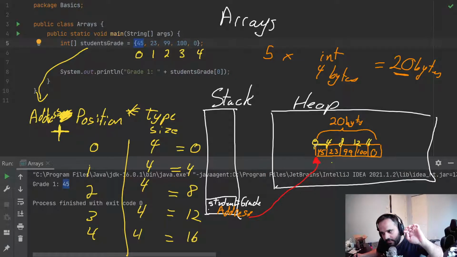So in this case, the first 4 bytes gives you 45. Remember, we talked about this when we were talking about types. Even though we're given 4 bytes, we don't have to utilize all of those 4 bytes. It could be that we only utilize a few of those, but all 4 bytes are reserved for that integer. In this case, it's all reserved for that array.